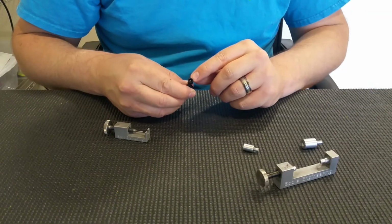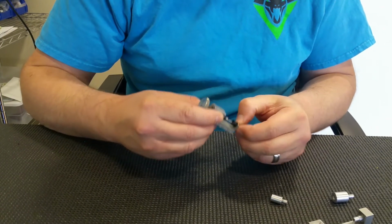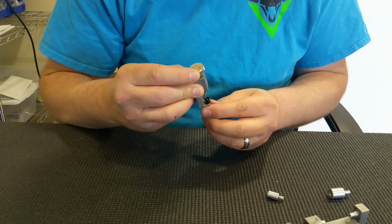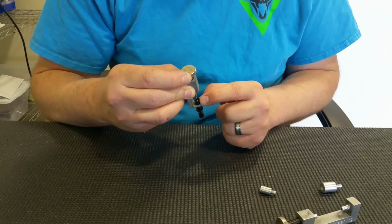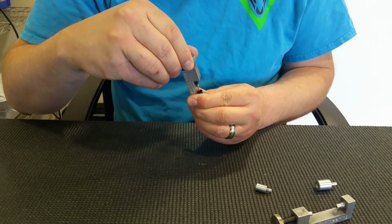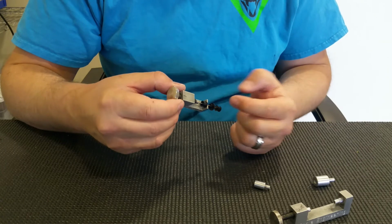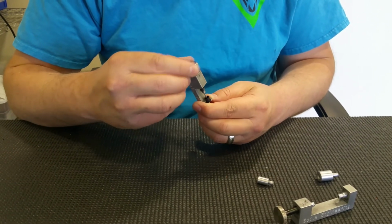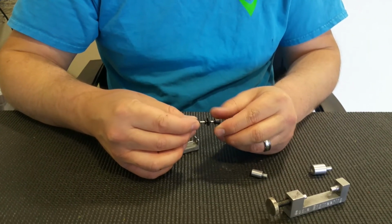So let's see, we're too far now. So now I'm going to use the puller, okay, and I'm going to make sure that it's all centered up. You want to make sure that the pin is pressing on the axle and not anywhere else. And then you can do it even on the car too. So if you had to pull the rim away from the magnet, you can actually sneak this guy in on the chassis with it all assembled and pull it out to the desired length. But that's a complete rear axle setup.